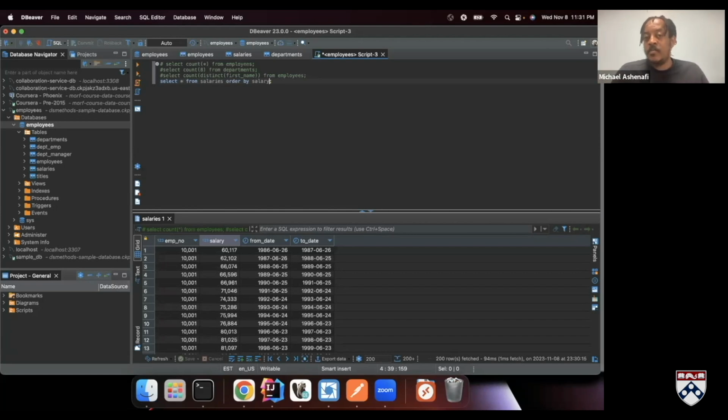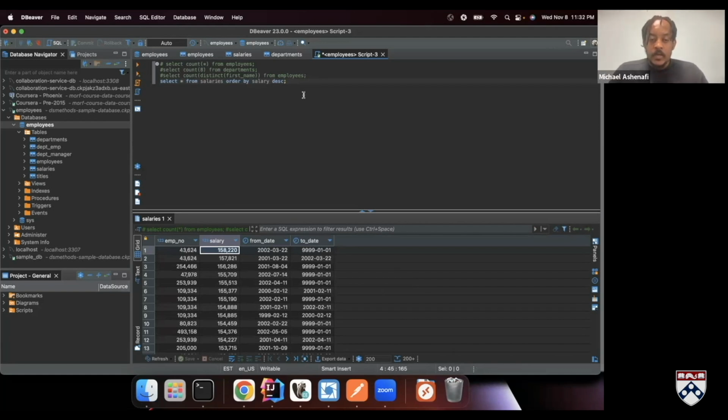Naturally it's ascending, but we want it to be descending because we want the highest salary to be up on the first row. So let's do descending, and the keyword for descending is DESC. So let's see what this gives us. You can see it was 60,117, right? Now I execute this. Now we get the highest salary. It's actually $158,220.